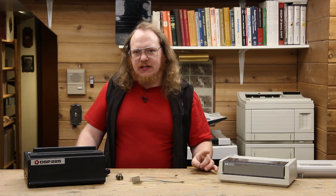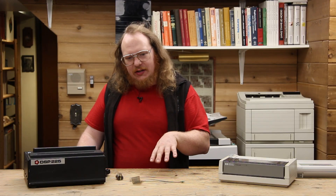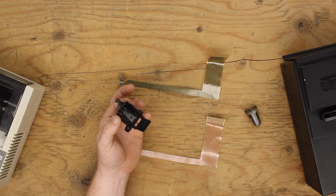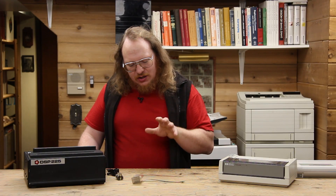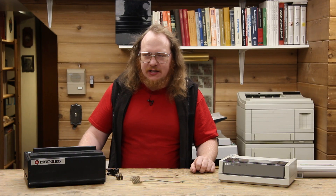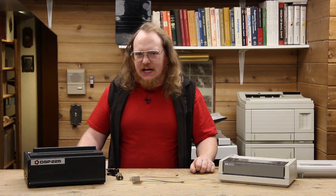You cannot buy these ribbons anymore — they are completely end of life. There is a substitute you can use, but it's kind of janky. It's not wired the exact same way. You need to make an adapter to rewire the pins on one side to fit into the connector, and you have to actually modify the carriage so you can fit the ribbon in and mount it correctly. In 2025, I would really appreciate it if someone tried to make new flex ribbons so we can fix these printers more readily. There are companies out there — like PCBWay — offering flat flex ribbon cable solutions, though I don't have the skills to make those myself, but it's nice to know these options are available.